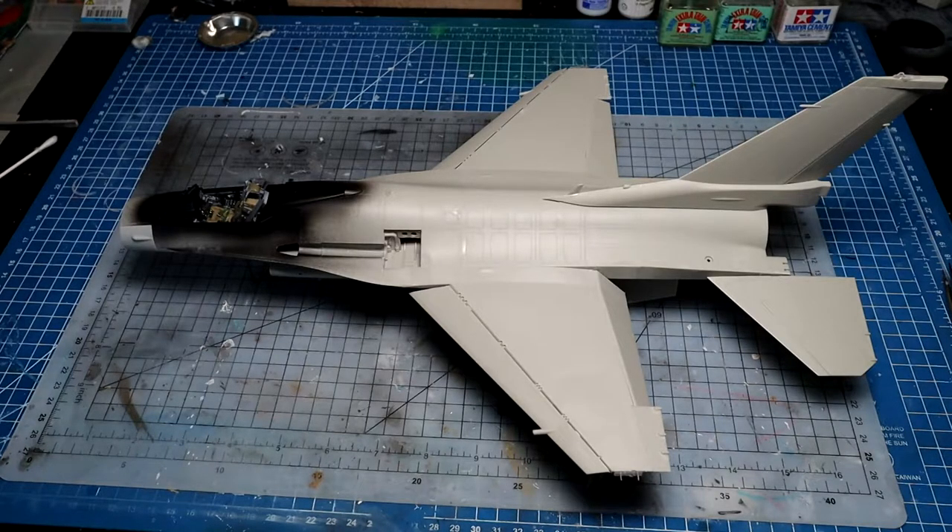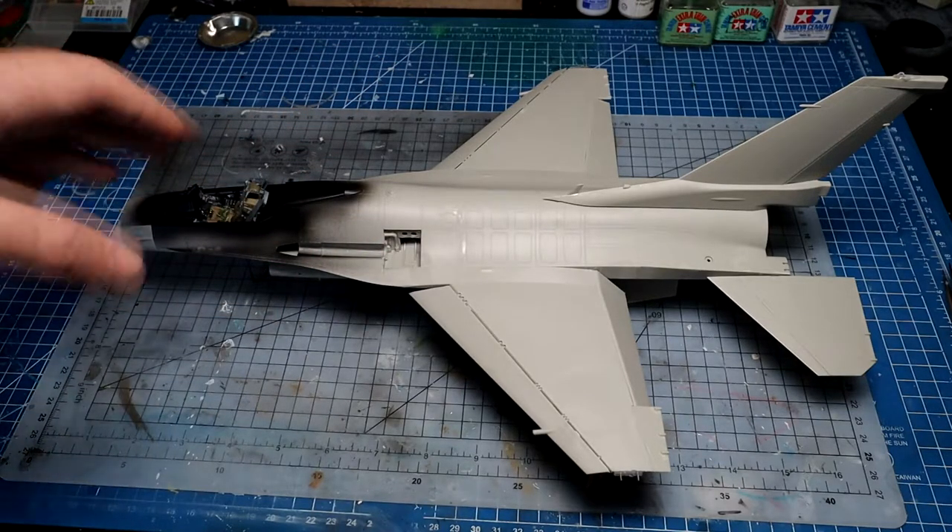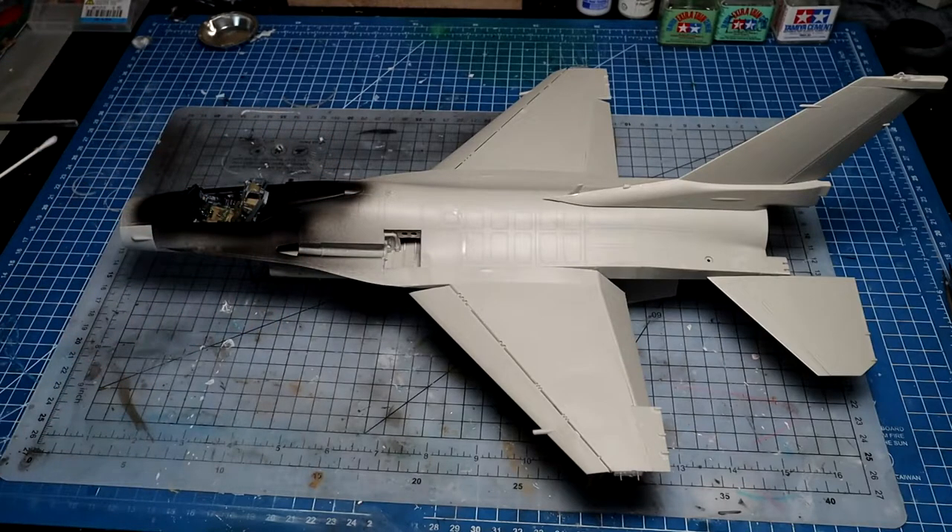I enjoy building it, but I'm not actually loving it like some of the other kits I've built this year — it's a little bit of a chore. I've got a lot going on with the dog, work, and filming — it's a nine-part video build. I'm probably going to shelve this for a couple of weeks, knock out a smaller 1/72 scale kit to get my mojo back, then come back to it. The main assembly and cockpit tub are done — it just needs a few detail parts like the gun and radar, then it's ready for primer and paint.